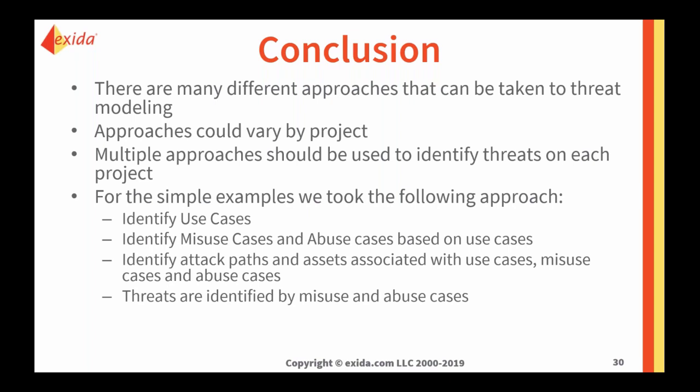So just to restate what we did, we identified some use cases. We used those to identify some misuse cases and abuse cases. We looked at some attack paths and assets. You saw that we could put them into ARCHx using the various nodes, and we then identified the threats that were there and gave them some risks. Okay.